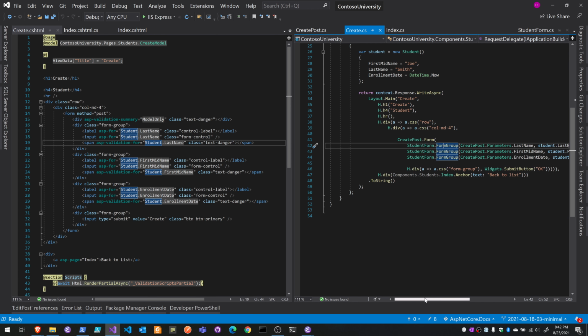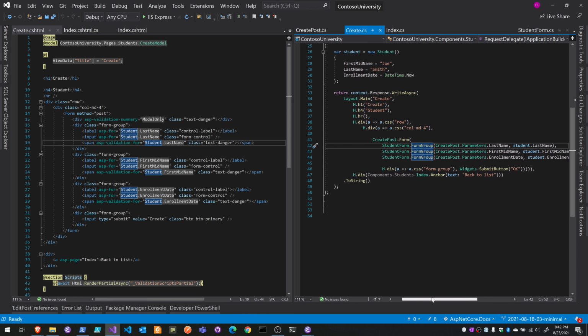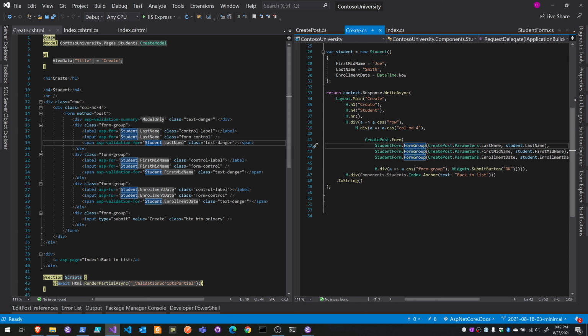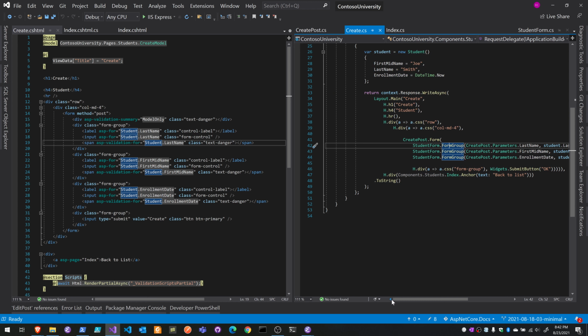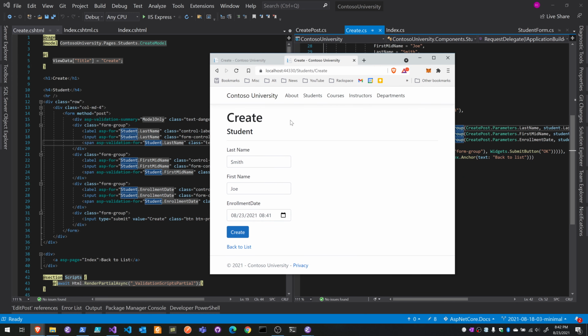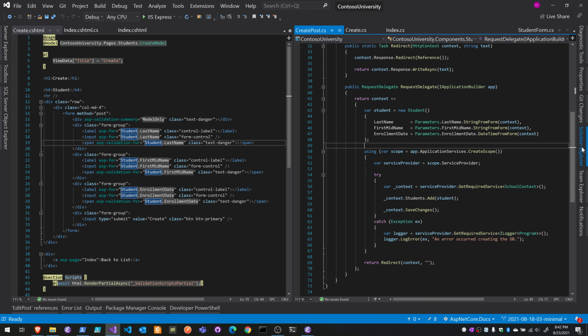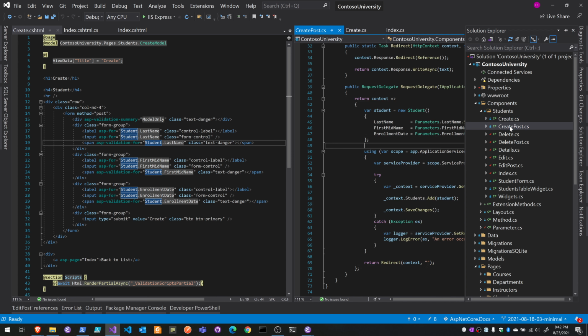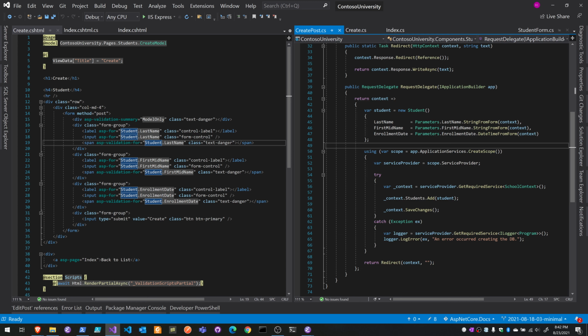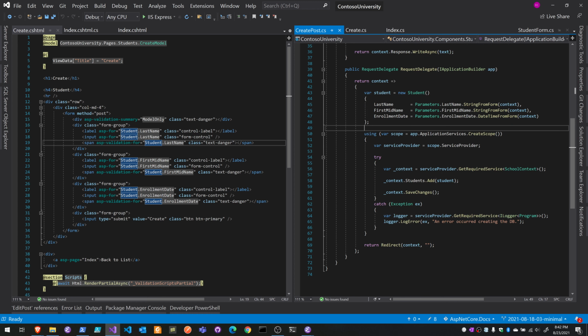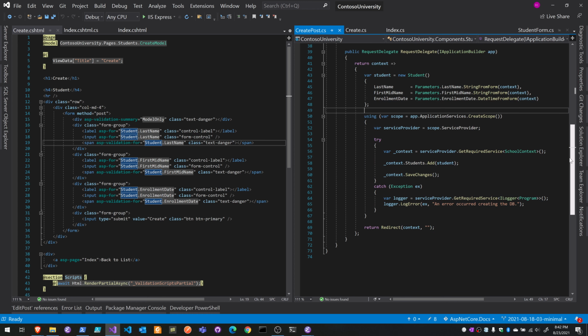Let's see, what do I want to show there? To form group, I'm passing in. Basically, right now we're on the create object page. So I separate them out. So this is, I guess, what I would call the create page. And then after you hit the button, you go to the create post page. So I actually have that separate, and that is right here. If you look in the Solution Explorer, that's just right next to each other, create and then create post. And so this is the code that's called when the post method is called for create.